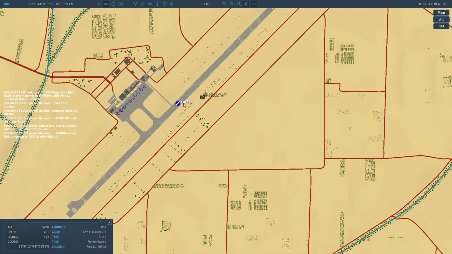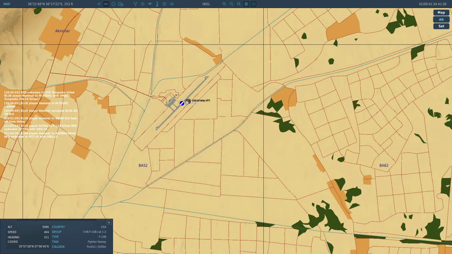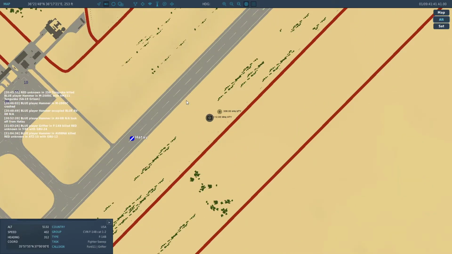I knew if we dove in, I was going to get hit. I just knew it. And when we pulled out, I was like, okay, cool, we didn't get hit, and the bomb hit. That's awesome. And then I turn around to look at you, Bones, and I see that the back wing is on fire.